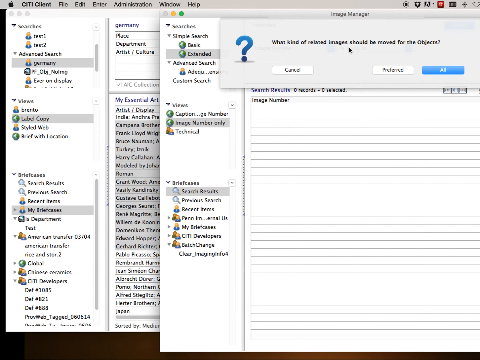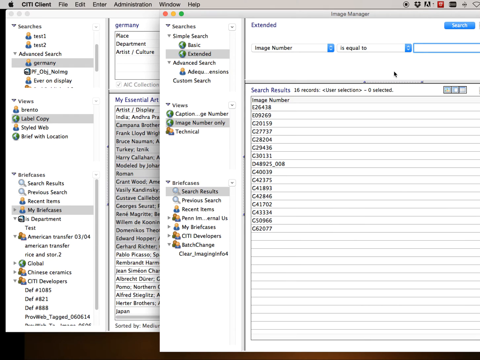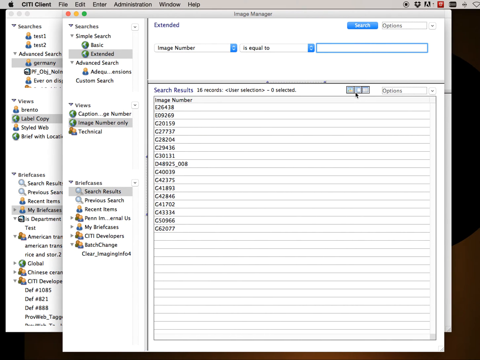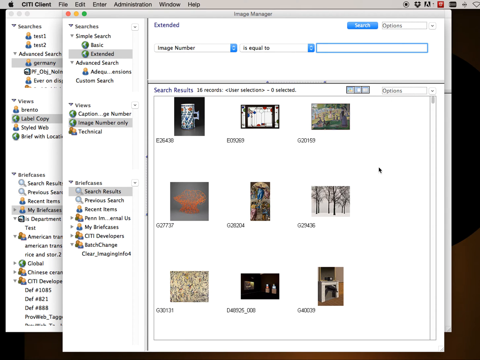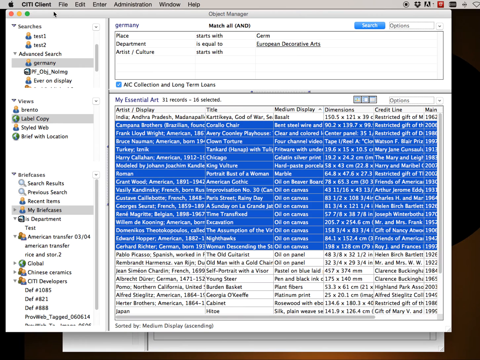It asks you what kind of images would you like to show. In this case, let's just see the preferred images. Those are the images that will be published to the web or wherever those kind of things go. And here you see the thumbnails for the images of the objects that we have selected.